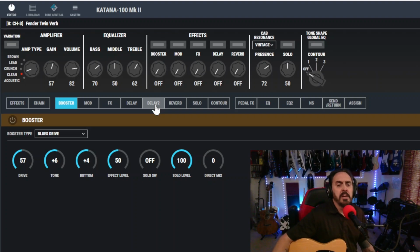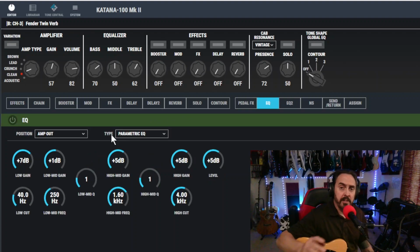Totally dry signal, so let's add our parametric EQ. The parametric EQ is my go-to EQ, as always, 740, 250. But here, instead of minus 2, I bumped up the low mid gain just a bit to give you a little more bass. Over here, I do have the high mid frequency at 1.6, and the decibels are a little higher than I normally go. I got them at plus 5 on those and plus 5 on the high gain. And I did dial back from 5 to 4 so it's not so trebly. And then I had the level bumped up to 5.